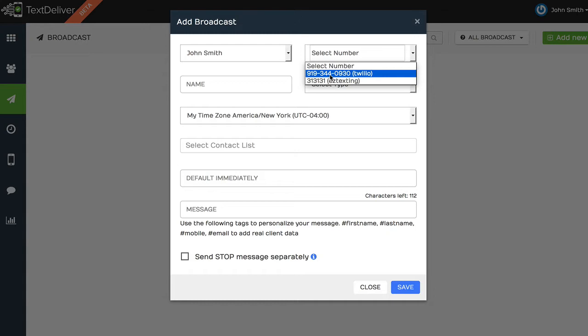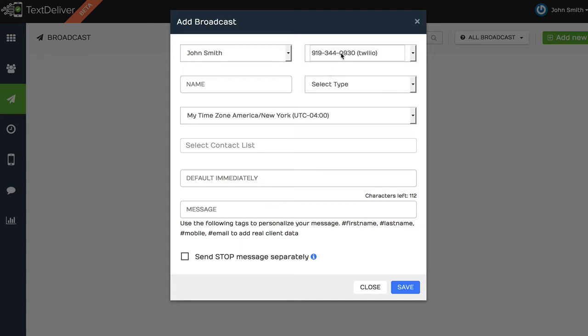Now, one cool thing about TextDeliver is regardless of which phone number or short code they subscribed to your contact list from, you can send from a different number, okay? And we automatically sync. If they decide to unsubscribe, we automatically sync it back to however they originally subscribed. So they could have subscribed through easy texting, but you're gonna send through a Twilio number. If they text stop, they'll get unsubscribed, and we sync that between the two services, okay? Or however many services that you use, okay?